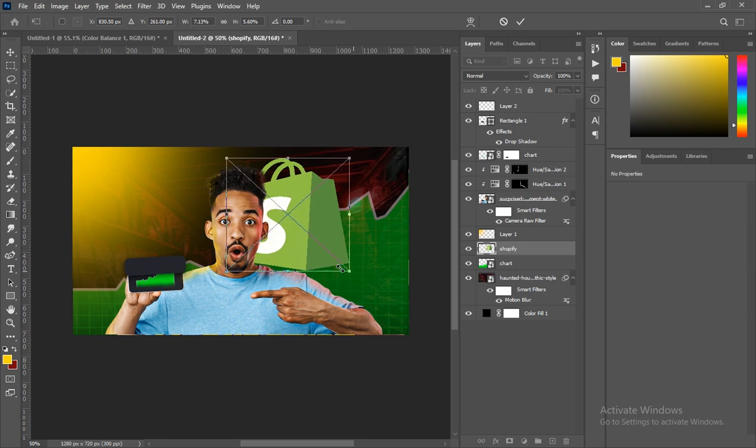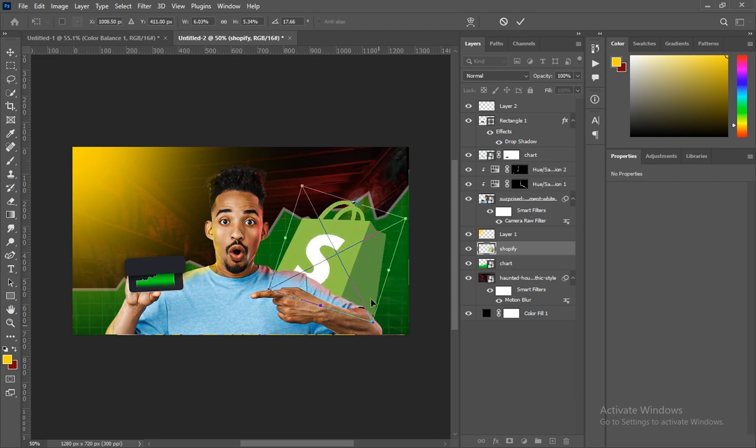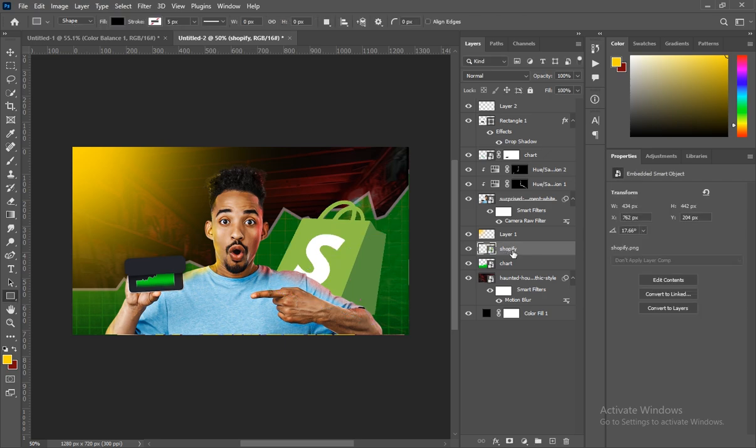Okay, so just bring it here, then reduce the size a bit. After reducing the size, flip it, yes, probably something like that, and then bring it here. So I think this is okay. So after doing that, you make a copy of it by pressing Ctrl J, right?